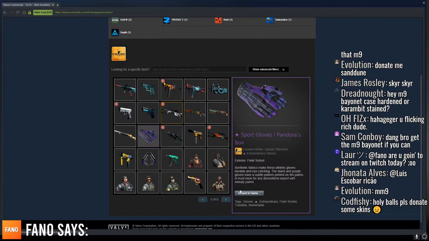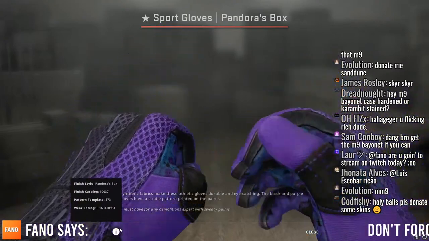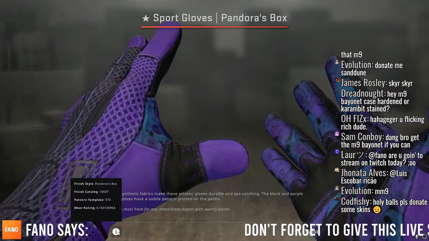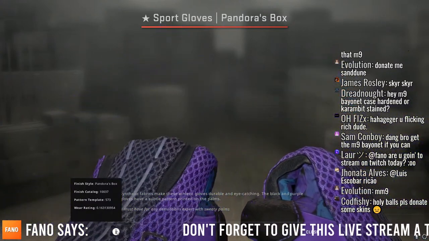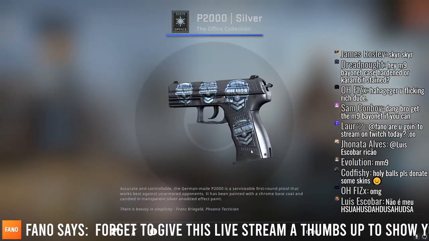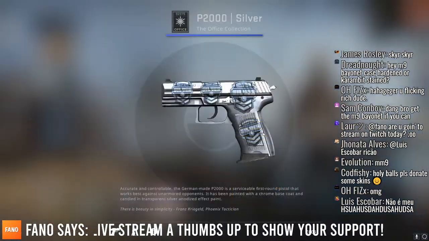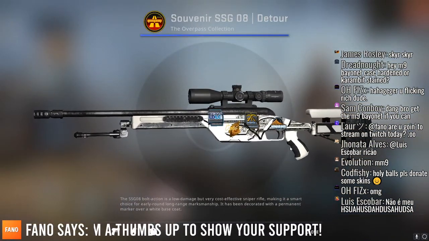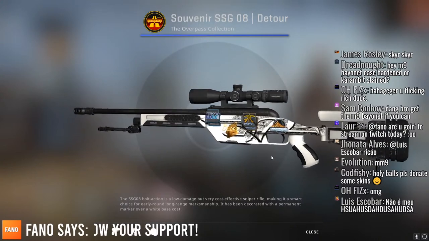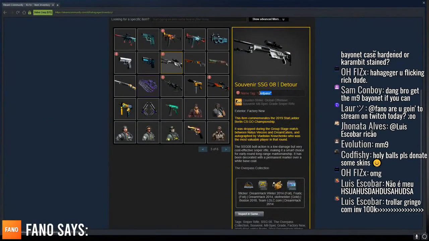Next page, he has the Pandora's Box gloves in the Field-Tested condition. Low float Field-Tested. Get in there, dude. Nice. Nice low float Pandora's Box you have. Congrats to you. Very, very nice. COD rank. P2K silver. Some of these nicknames. Wow. Jeez. He has the Olaf pass. Wow. Very nice, very nice.